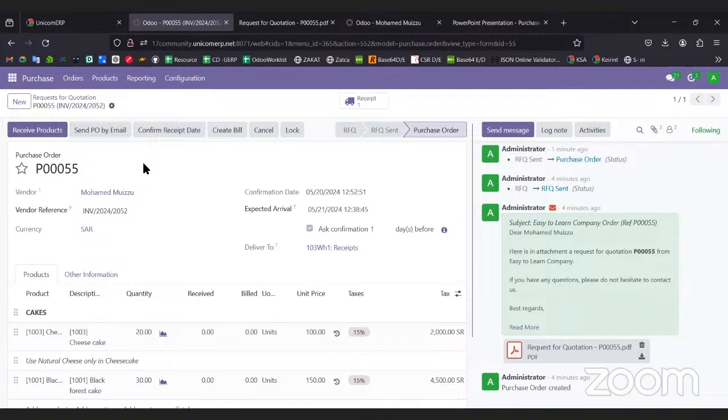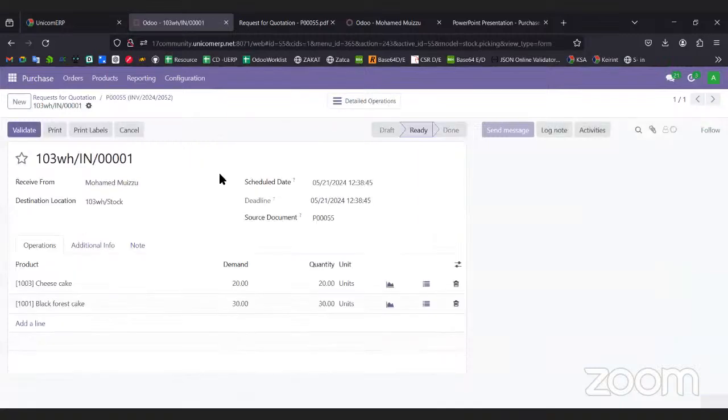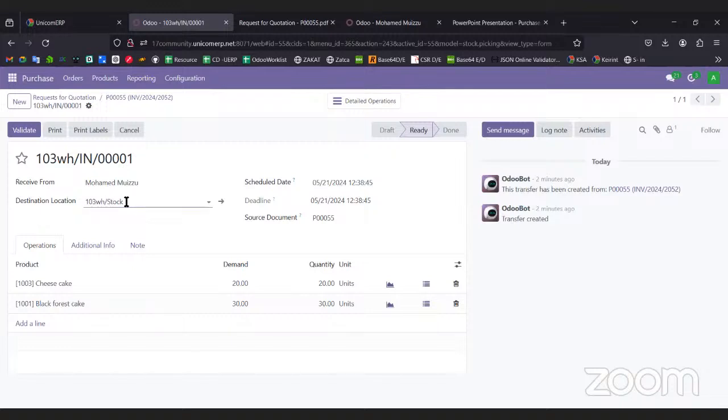For receipt creation, we just click the receive product button. Here you can also see our vendor and our warehouse details, and our order deadline, and source of the document. Source of this document is our purchase order. That purchase order number you can see here.